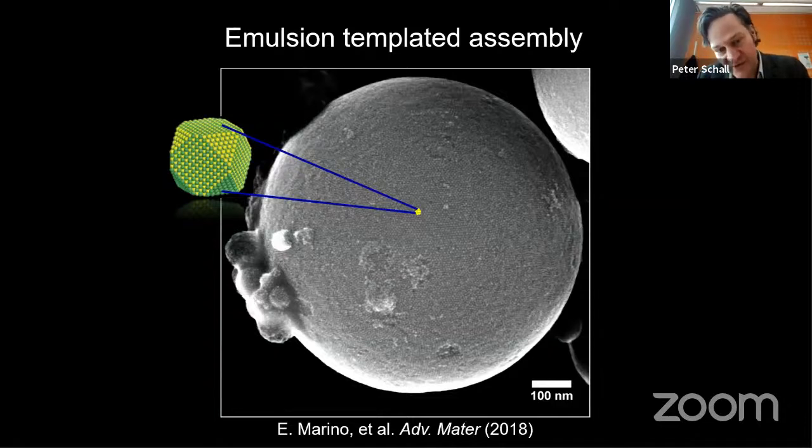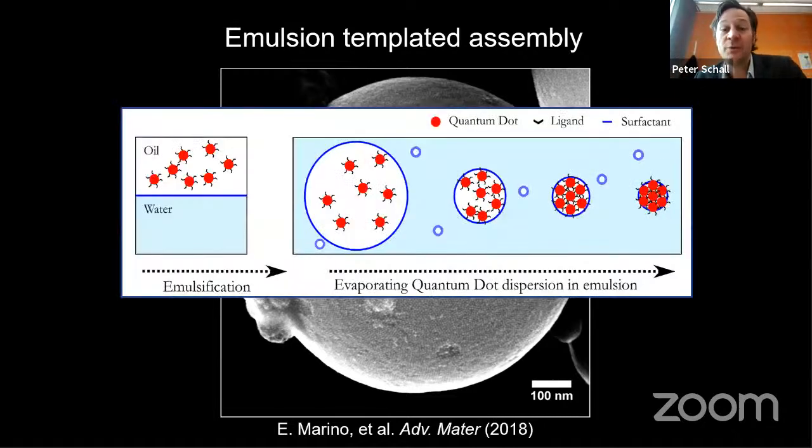What we have done, let me just show you this one. You can quite easily assemble these nanocrystals into a larger supercrystal. And you see an example here. The way you do it is you're using an emulsion. So you have the nanocrystals essentially submerged in oil with water. You shake it. It's really a simple process. I think in soft matter, people know how to make emulsions. You know, they know how to make mayonnaise, etc. So this is all the same process.